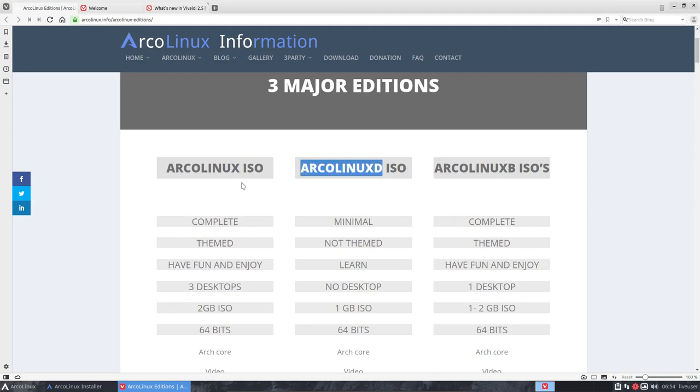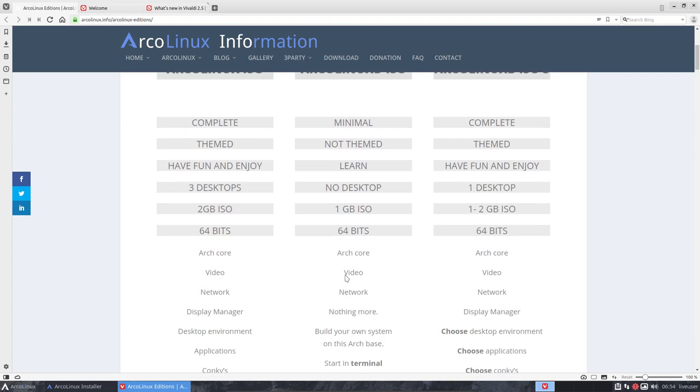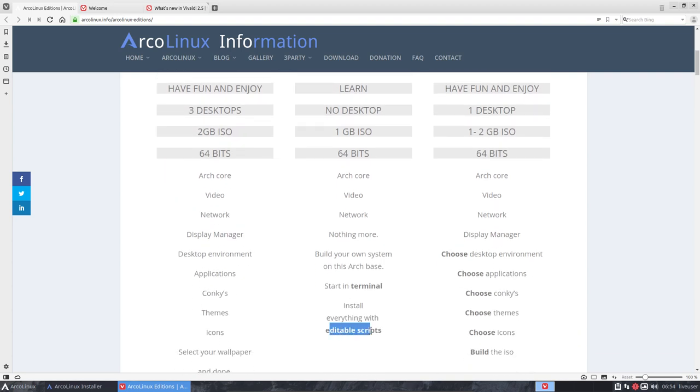The ArcoLinux D, so we had this thing, and then users said, we want to have scripts, and we want to run our own thing, couldn't we? No, I think the question was, could we have something base install, so without any desktop environment? And that's ArcoLinux D. ArcoLinux D gives you a black screen at the end of the installation. Minimal, it's not themed, no desktop at all. It's very small, 1 GB. And it's up to you to install stuff. So sudo pacman -S something, or use scripts, use your own scripts, use our scripts, re-edit our scripts, make them your own scripts and run them afterwards.